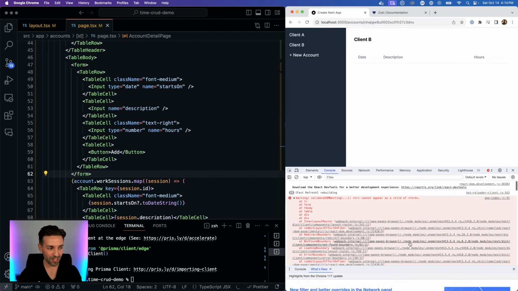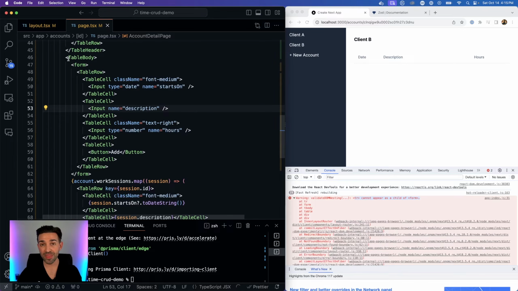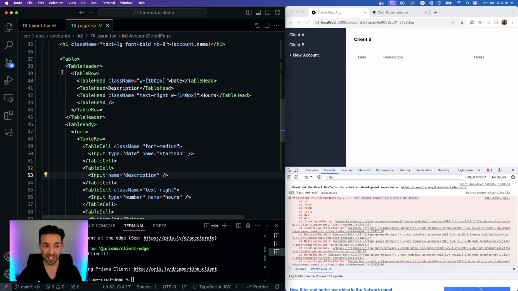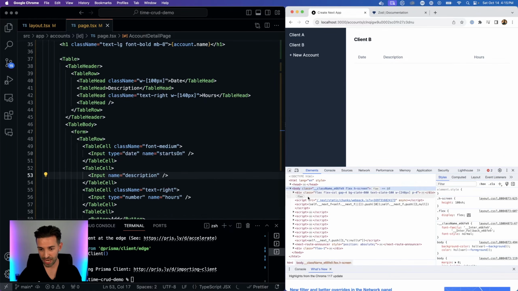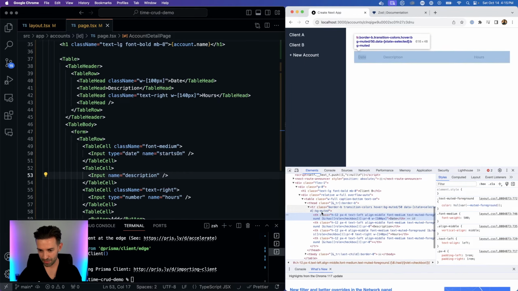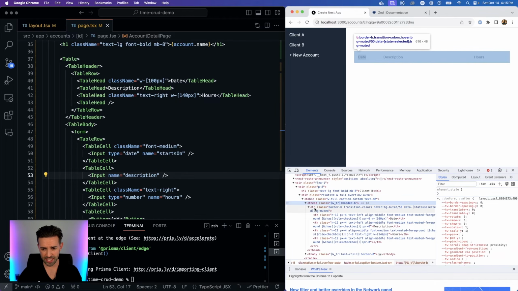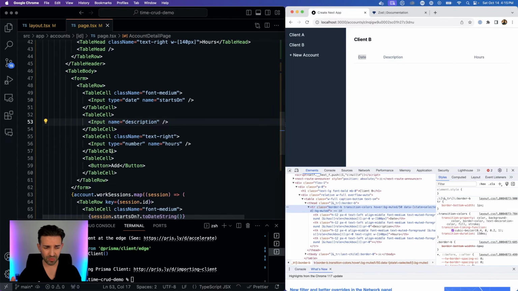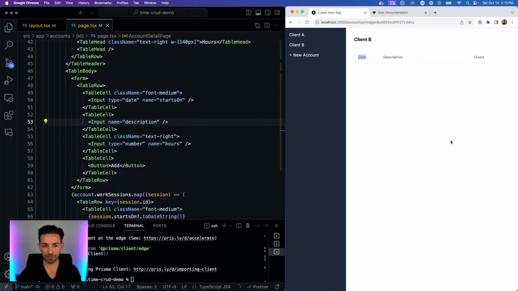Well, if I open up the console here, you can see that we've got an invalid DOM nesting. TR cannot appear as a child of form. So I can't, in the middle of a declaration of a table here, and not just a shadcn table, I'm talking like just a plain old HTML table. While we're defining a table tag, thead, tr, tbody, all that sort of thing, we can't have a form wrapping a row. A tr has to be a direct descendant of tbody, which is a direct descendant of table. So I can't really wrap each row inside of a form.